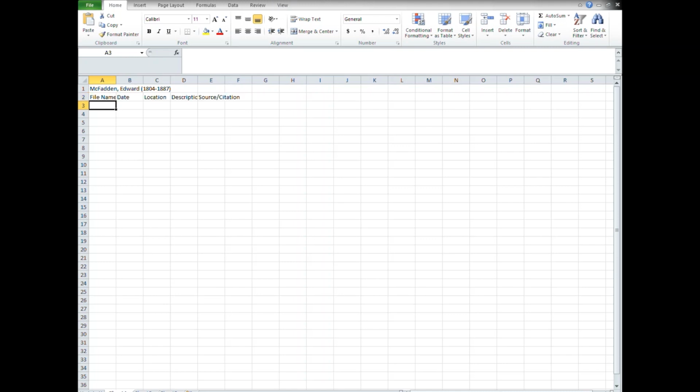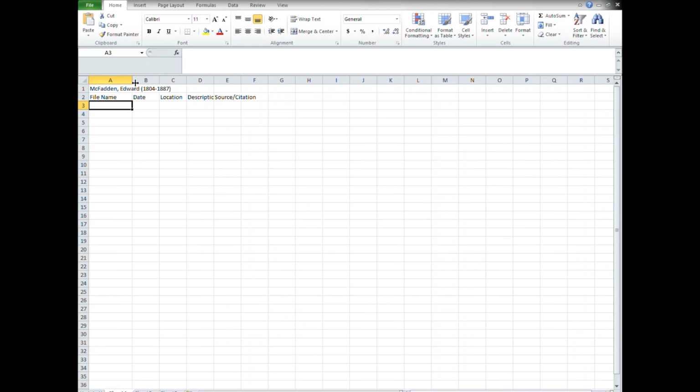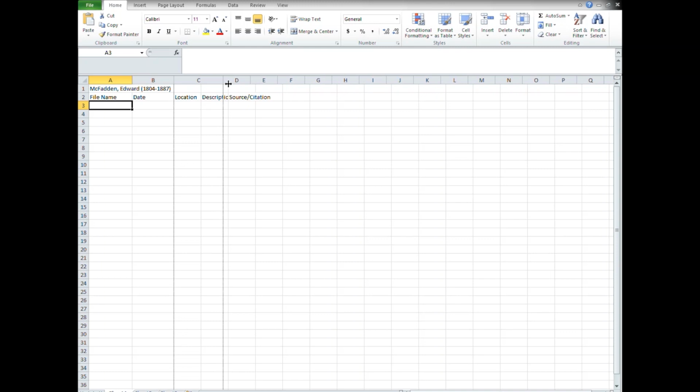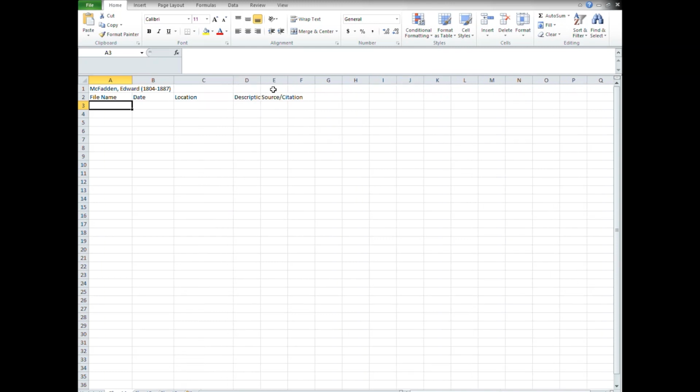When you're finished, you can format the sheet so it looks nicer and is easier to read. The first thing I'll do is to increase the cell size for most of the columns. Now, the first one, the cell for the name, is fairly small, so I will move up between the A and B until you get a black cross, and then click and drag your mouse to the desired length. You can do the same with date, location, and for cells with more information, you can give them more space.